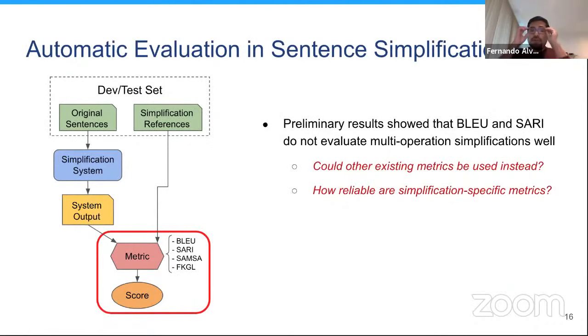Now, as I said before, in order to measure the reliability of the metric, you calculate the correlation between the automatic scores and manual judgments. In the preliminary study, we collected new human judgments, but there are also some data sets with human judgments on simplicity that already exist with particular characteristics and limitations. And we could use them to measure the behavior of different metrics. So what are these data sets that already exist?